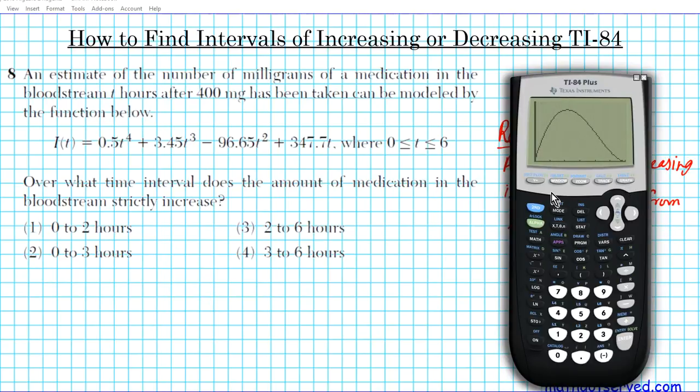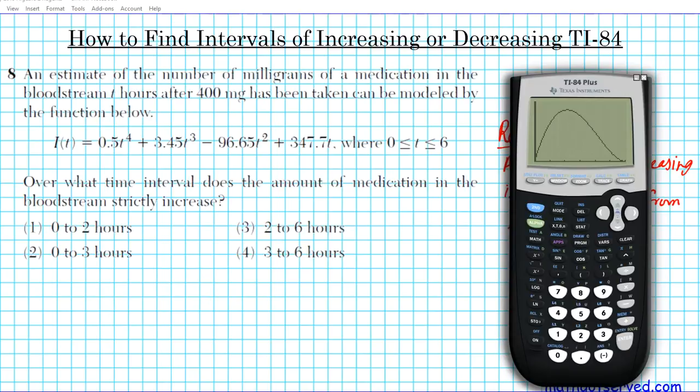All right. So you can kind of guesstimate and see that it looks like it's increasing from 0 to 2, and then it starts to decrease after that. All right. So just to confirm, you can just trace it and see what's happening. When it gets to 2, it looks like it hits the maximum point, and then after that it starts to go back down. Okay. All right. Another thing you can do is find if that's where the maximum is located, and that will also help you to determine what the answer is.